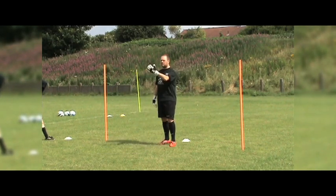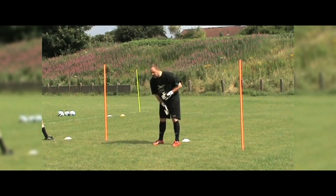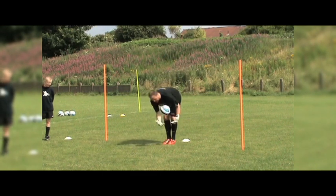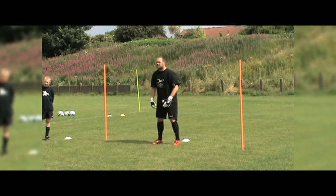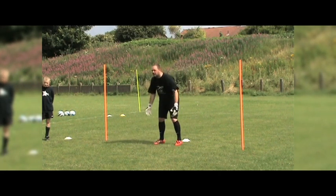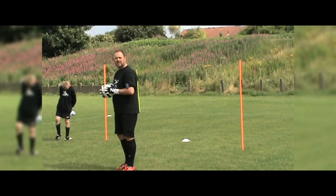I'm just going to quickly show you before we move on to Jack and Ben. Nice and easy start position. When you serve, make sure you give your goalkeeper a good serve - try and meg your goalkeeper. So Jack, you better be good. Nice and easy there - double-legged pickup. And with that you can start your distribution and get the ball out quick to your defenders or your attackers.